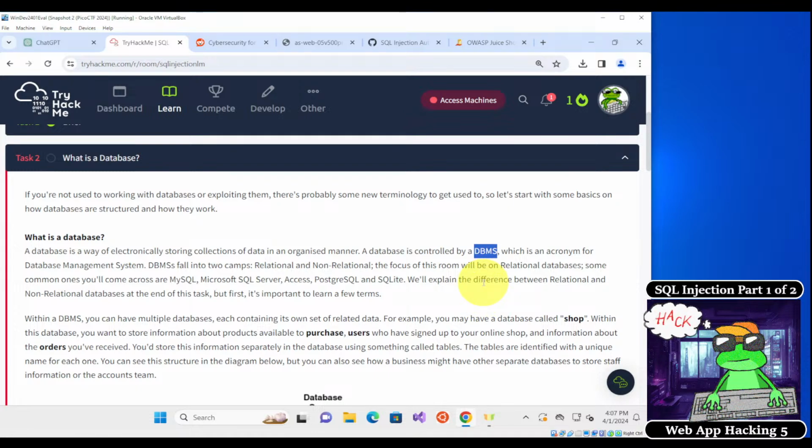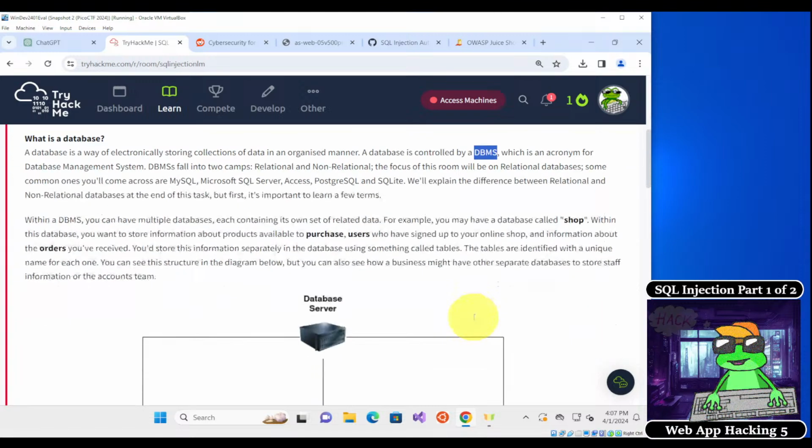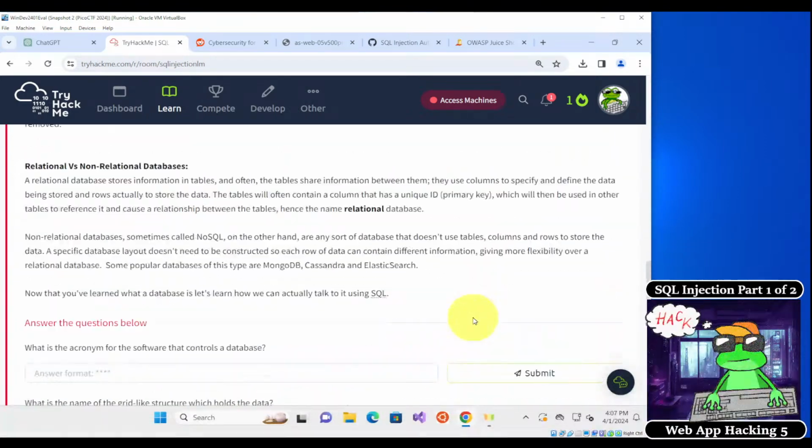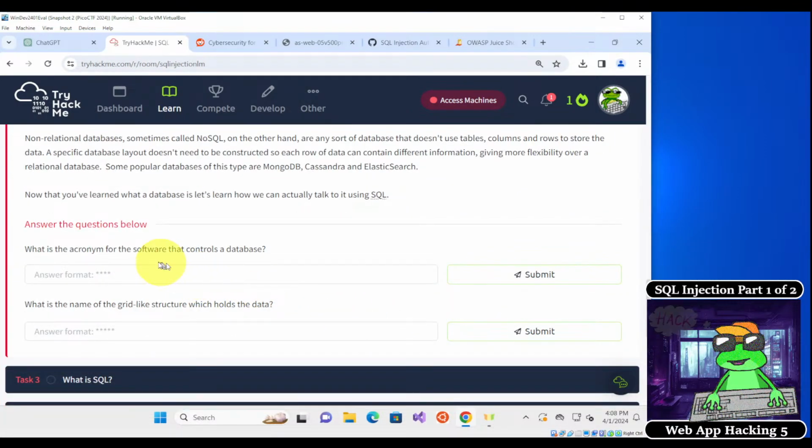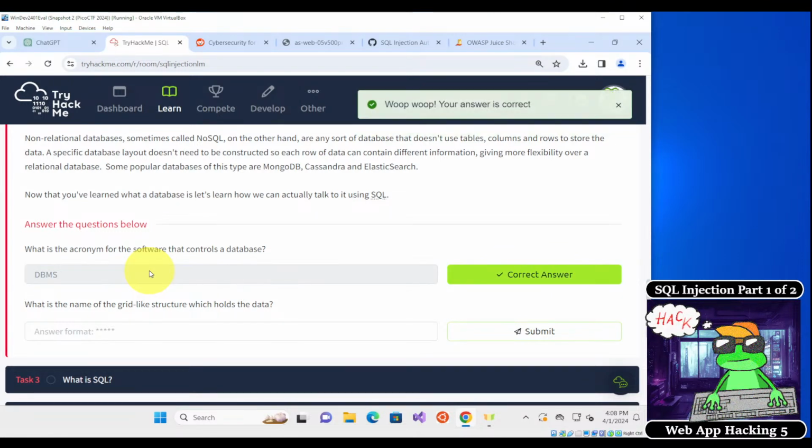So DBMS stands for Database Management System. And that is the answer for the first question. DBMS.